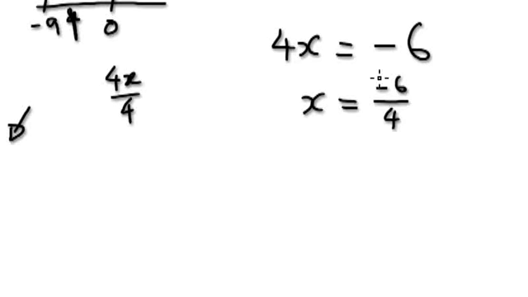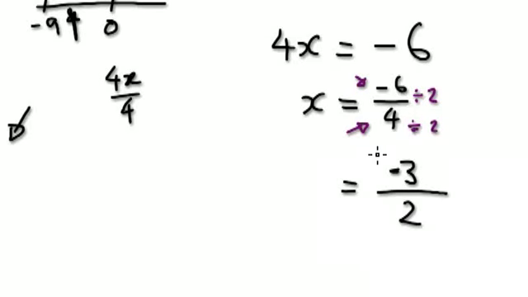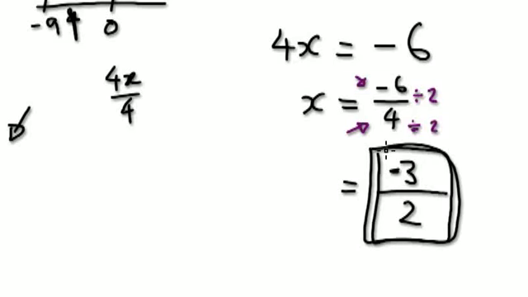Okay, this fraction here would be my answer, but I can divide top and bottom. I would have a quick glance to see if I can divide top and bottom by anything. In this case, I can divide top and bottom by 2. Every time you get an even number and an even number here, you can always divide top and bottom by 2. So now minus 6 divided by 2, what's that? Well, 6 divided by 2 is 3, and basically minus 6 divided by 2 is minus 3. 4 divided by 2 is 2. So this is my final answer. Don't forget, this is the same as this, but just written differently. This is just neater, that's all.